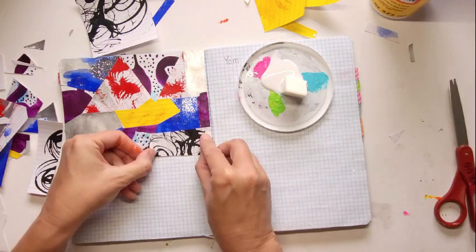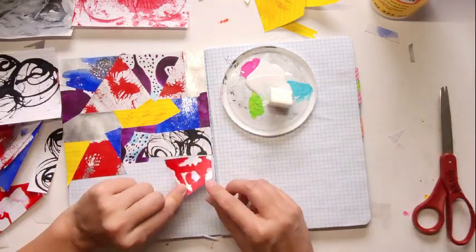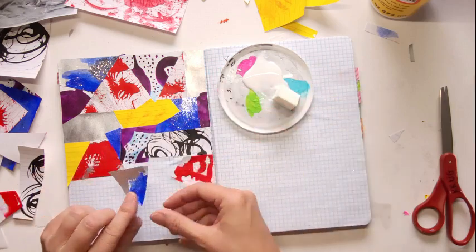I really like this black swirly paper that I made. That's kind of fun. And I like how when you trim it, it looks very, I don't know what the word is to describe it, but I like it.